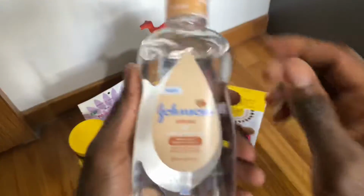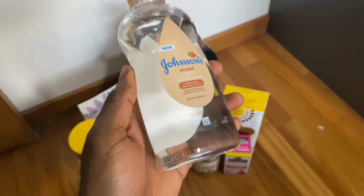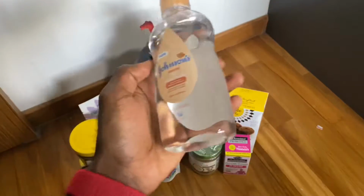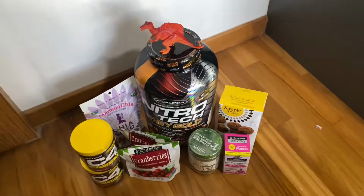And also, it doesn't make your body hot. There are some oils, when you put them on your skin, you feel like your pores are suffocating. Your skin doesn't properly breathe. This one is good, so yeah, that's why we're getting this one.